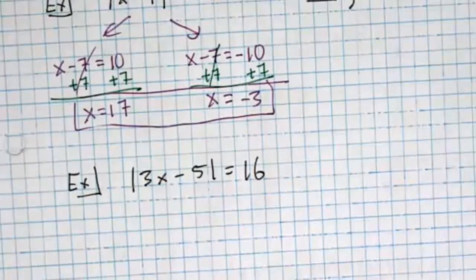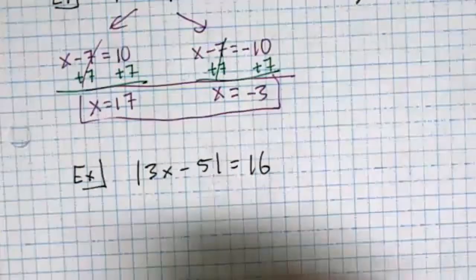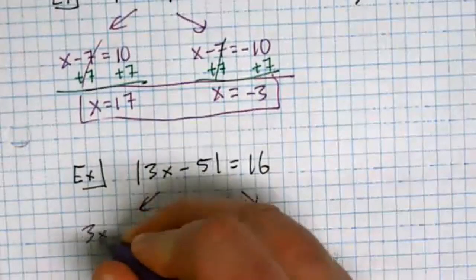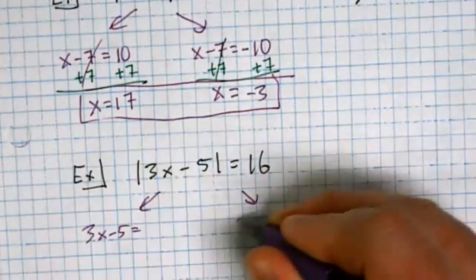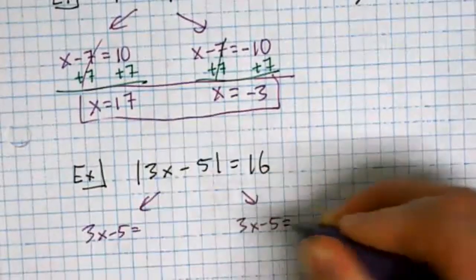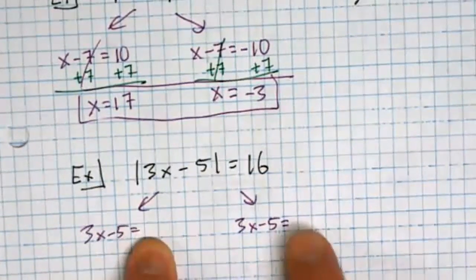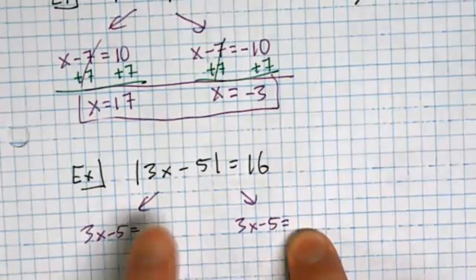Okay, time's up. You got them? Two answers. Can we come with two answers? Okay, probably a good idea if we could do the process here then, right? Let's do the process. Split it up. Both versions are going to have 3x minus 5 equals. And then what about the rest of the equation? This one's going to stay the same.